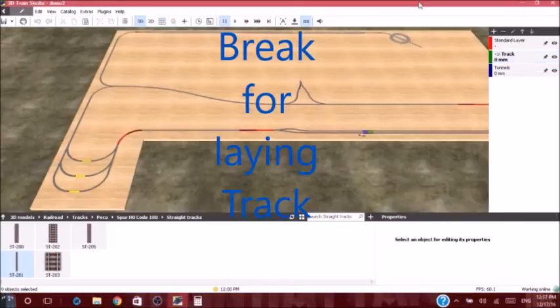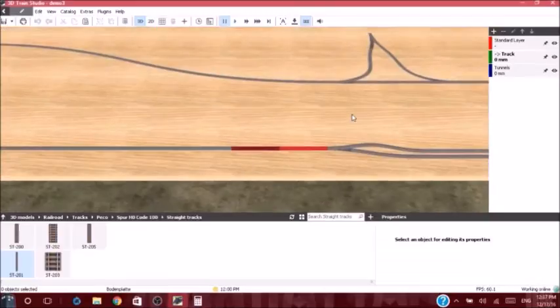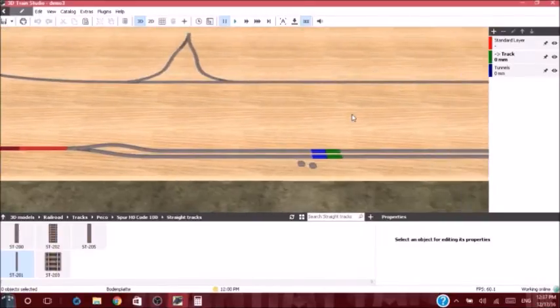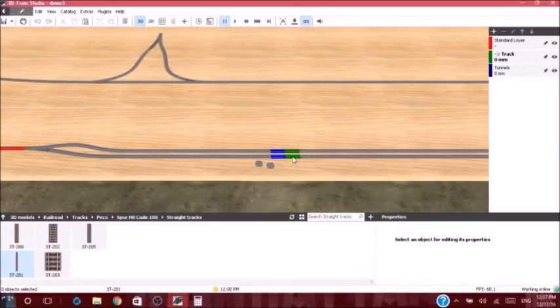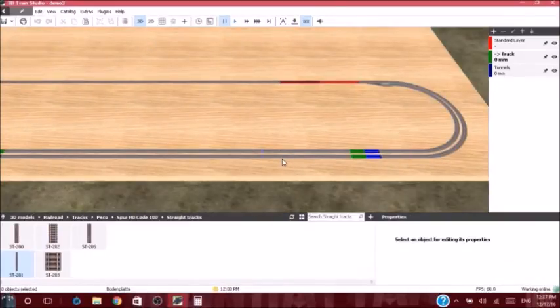And then we'll go ahead and take a break while I lay the rest of the track for this layout. Okay, we've got the rest of the track all laid out. You'll note that there's several pieces in here that have different colors in them. There's a couple of dark red and red, blue and green. And then on the double track over toward the other side, there's another set of tracks that are colored green and blue. Now, these ones that are the green and blue are going to be used for a tunnel. The others are for special events in the event management.